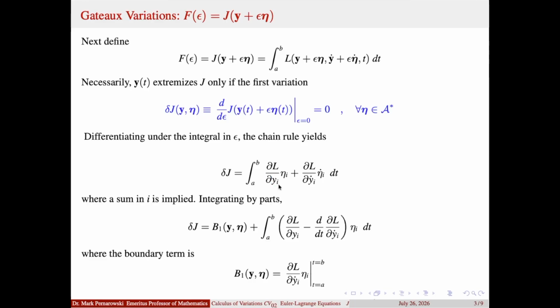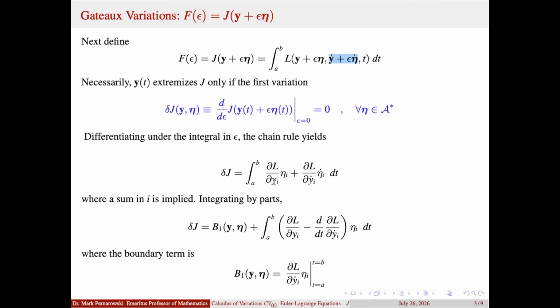the partial of L in each of the y's times eta_i. So these are the components now. This is Einstein notation. If I write this out, this means a sum from i equals 1 to n. So I sum these products. So this is really a representation of n terms representing the n partial derivatives in y. And there's going to be n arguments for y_i dot, and times the derivative of the y dot argument in epsilon gives you the eta_i dot.